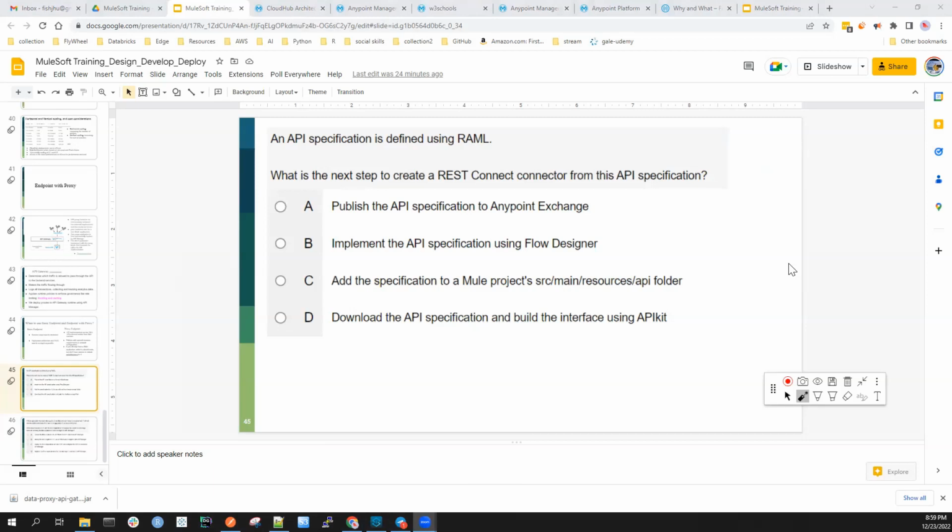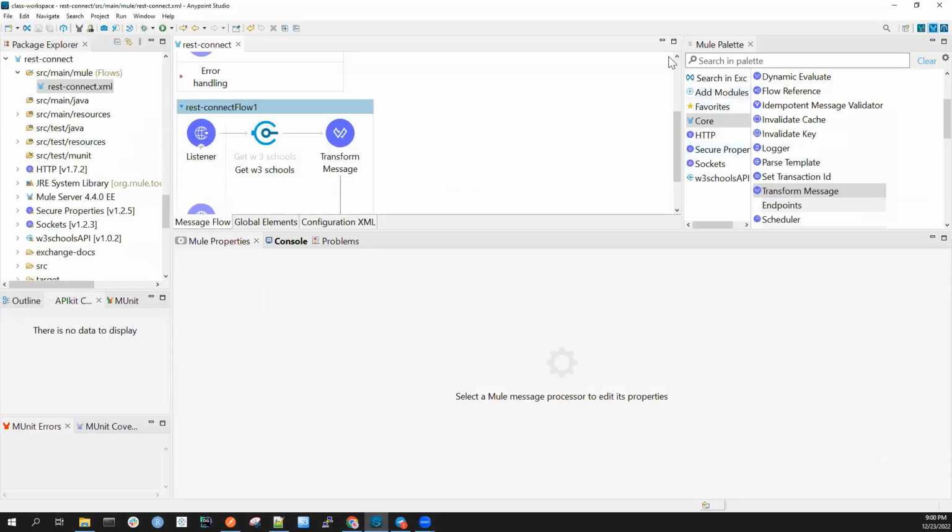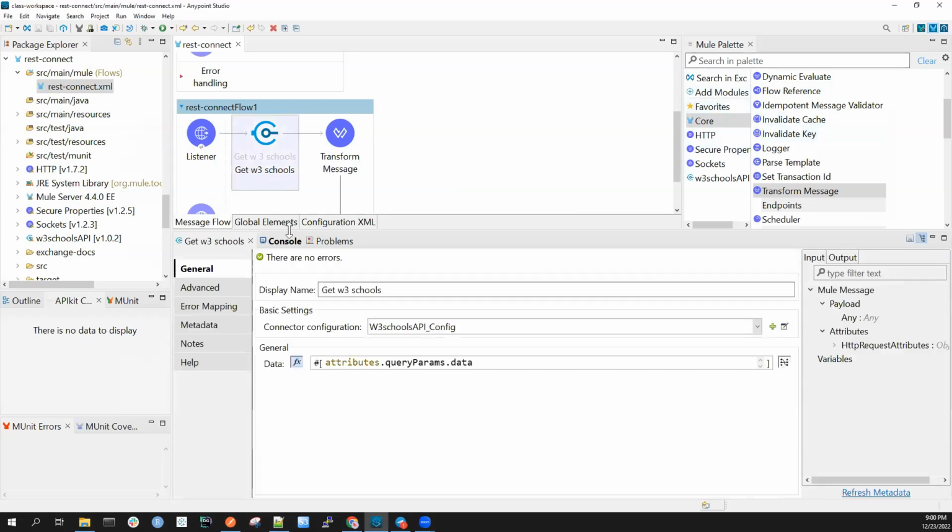Cool, perfect. Nice, yes. So to use it as a REST connector, the YAML specification, we publish it to Exchange. From Exchange, we can add it to our palette, and it will be a connector and implement the necessary configurations.